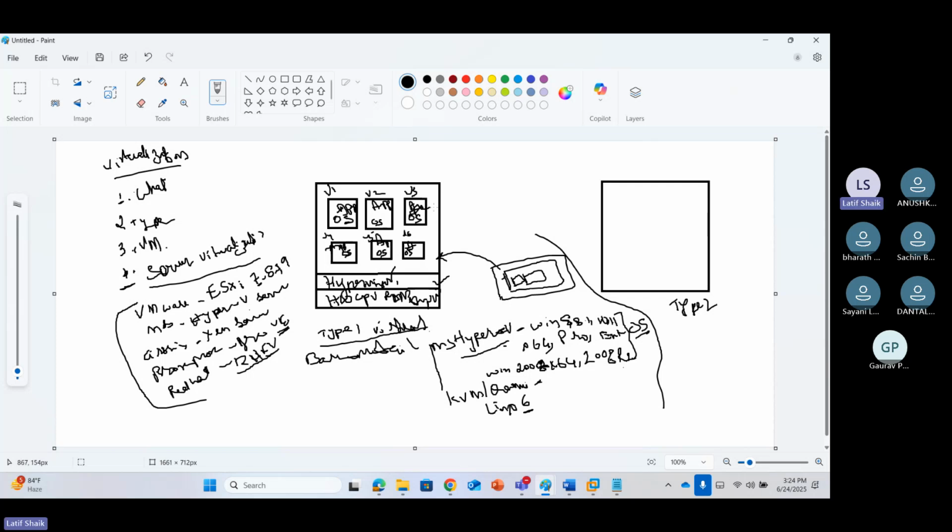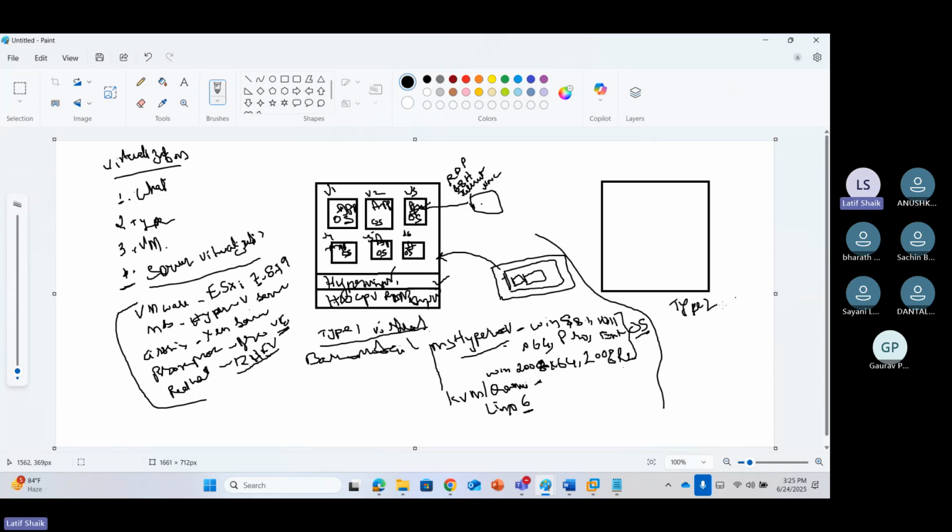To access a virtual machine directly, you use different kinds of methods, right? You access a remote machine using different protocols like RDP, SSH, Telnet, or PuTTY, different types of remote access connections. We use them to connect to our virtual machines and access them. Like we access our Linux machine using SSH, the same way we connect. So this is type 1.